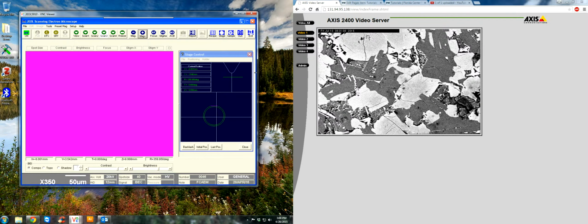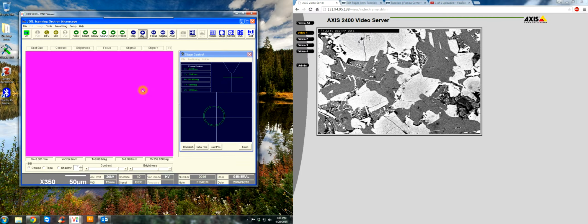Now, this is nice. Once we're in backscattered mode, we can see the density difference amongst phases in this rock sample. The lighter phases are much heavier than the dark grayscale phases. This is because heavier elements tend to backscatter electrons more efficiently, so there's more backscatter collection with higher atomic number elements than the darker shaded ones.